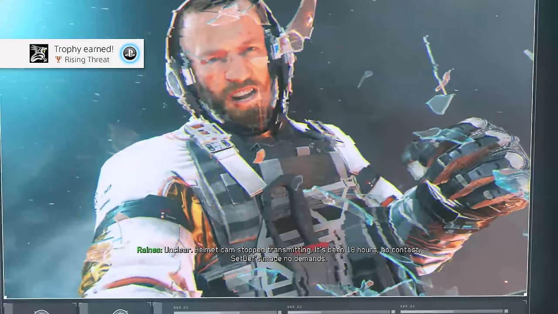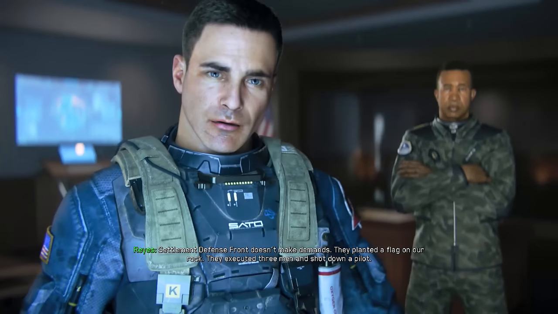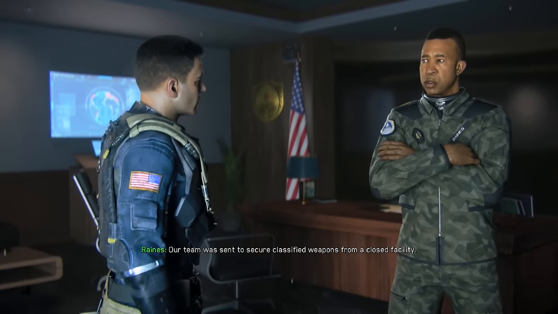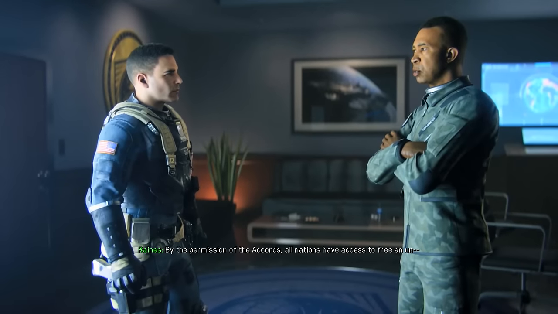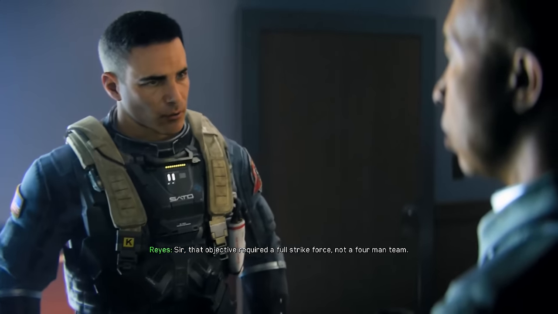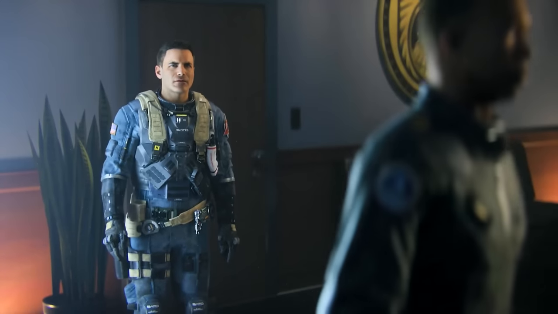What is Raya? Unclear. Helmet cam stopped transmitting. It's been 18 hours, no contact. SETDEF made no demands. Settlement Defense Front doesn't make demands. They planted a flag in our rock. They executed three men and shot down a pilot. Our team was sent to secure classified weapons from a closed facility. That facility is a black site, Admiral. Why the hell is SETDEF allowed in that airspace? By permission of the Accords, all nations have access to... Sir, that objective required a full strike force, not a four-man team. Lieutenant Reyes, I implore you to use diplomacy in this office. Take a different tack. Yes, sir.